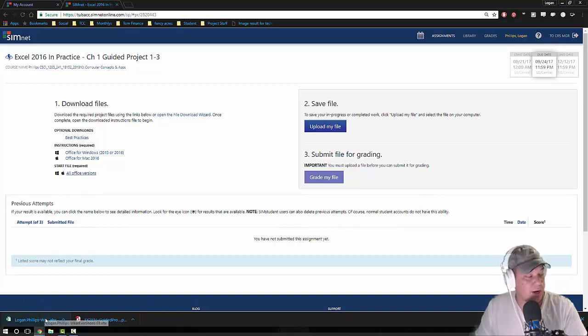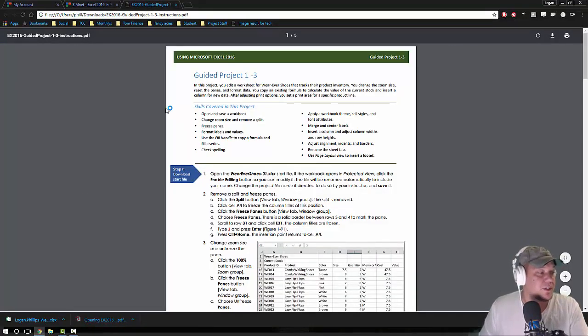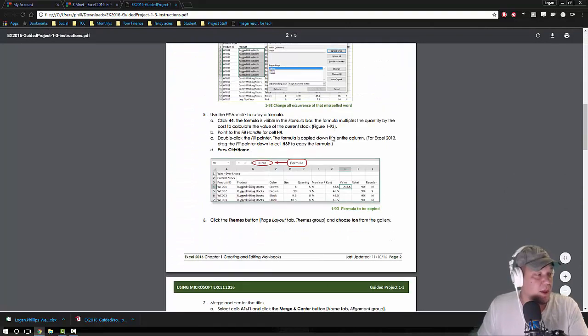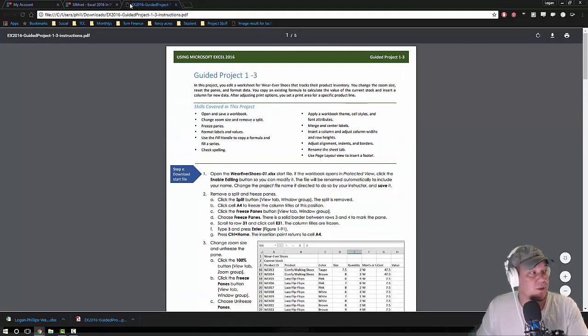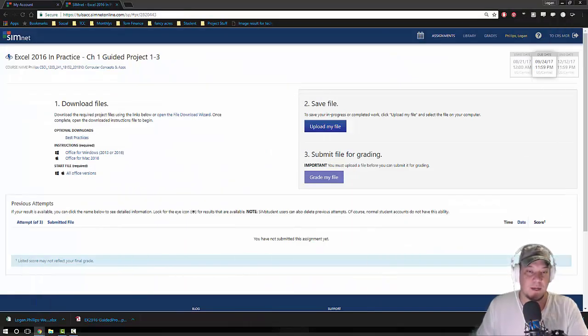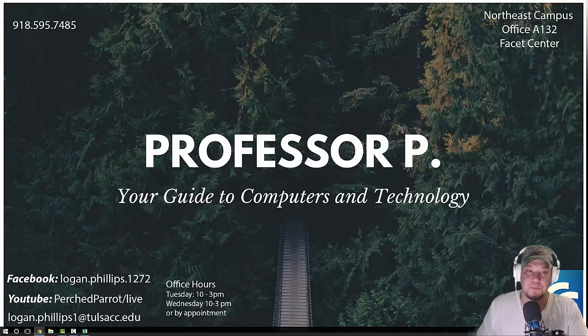Now the very first thing we should see is our name with the start file given, and our start file instructions are going to be in the form of a PDF. So if we open those up, we can see our instructions, and it's a step-by-step guide through. Now I'm working on a dual screen system, so my instructions will be to a screen you're not looking at, and the start file will be on the screen that you are looking at. I do strongly encourage you to print this off, keep it with you in hand so you can go through the process checking items off. So let's just go ahead and move that to my other screen. And then we're going to come down here and we're going to open up our start file. And I'm going to minimize out of Simnet real quick.